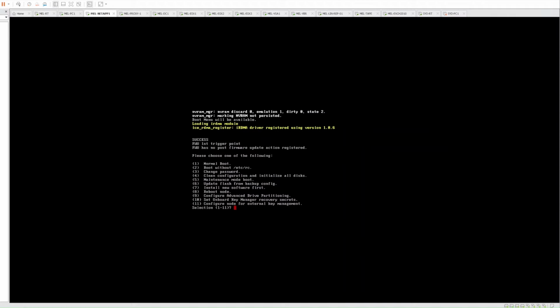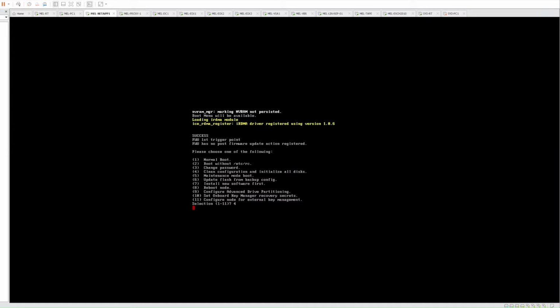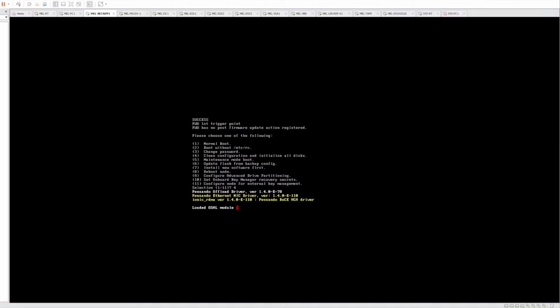Now, if you miss it for whatever reason, I'm pretty sure you can just reboot the NetApp and give it another go. All I want to do here is choose number 4, clean configuration, and initialize all disks. You may see some other videos around YouTube and maybe some other websites and blogs, they might show that they go into maintenance mode first. I haven't found any reason to do that. Actually, every time I go into maintenance mode, it doesn't seem to work in the simulator. So I just go to clean configuration and initialize all disks, and it's been fine for me. So I hit 4 and press enter.